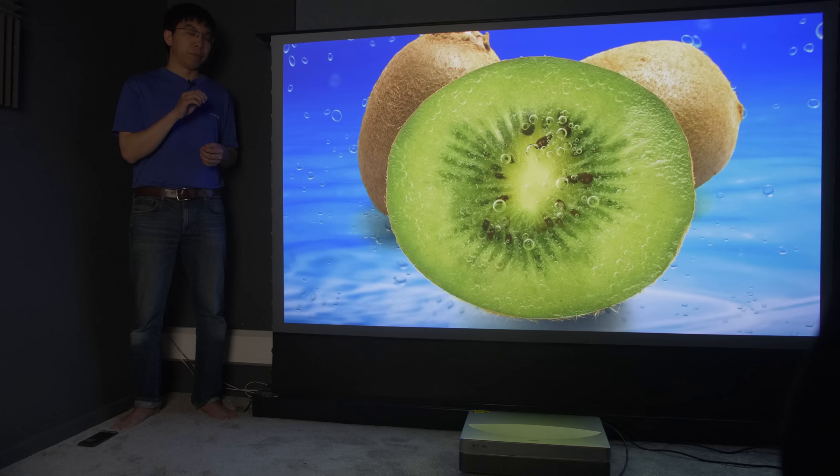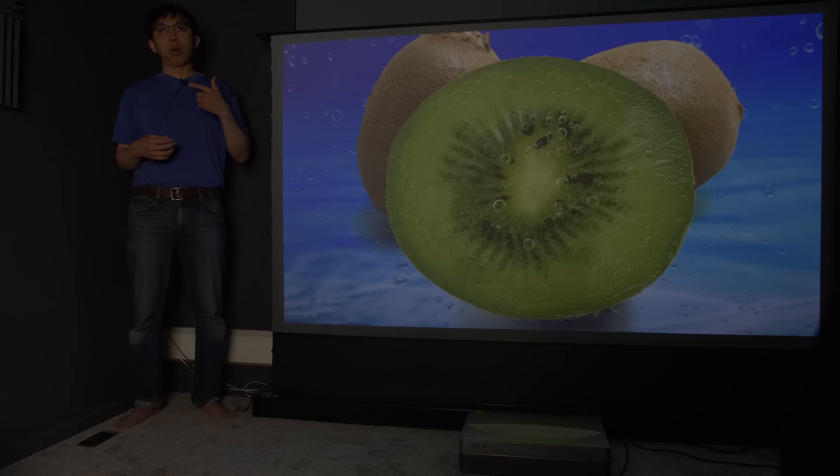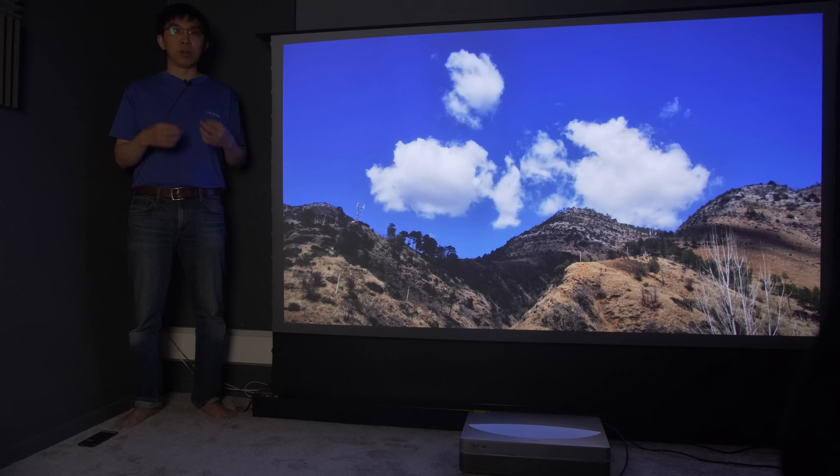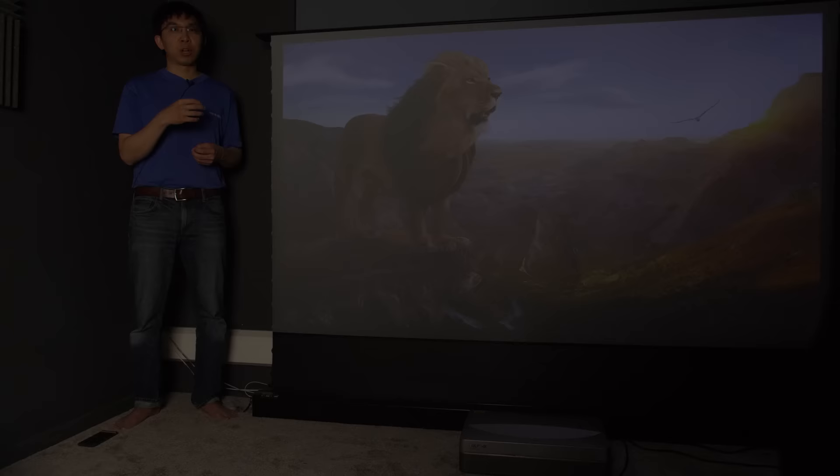Let's sum up. Like all other Chinese 4K UST laser projectors we've tested to date, the Chic B5U carries many of the same flaws that will put off video enthusiasts, such as inaccurate colors, gamma locked to 2.2, and telecine judder in 24fps movies. To Changhong's credit though, the B5U still offers some advantages over its rivals, even after the removal of Dolby Vision support.